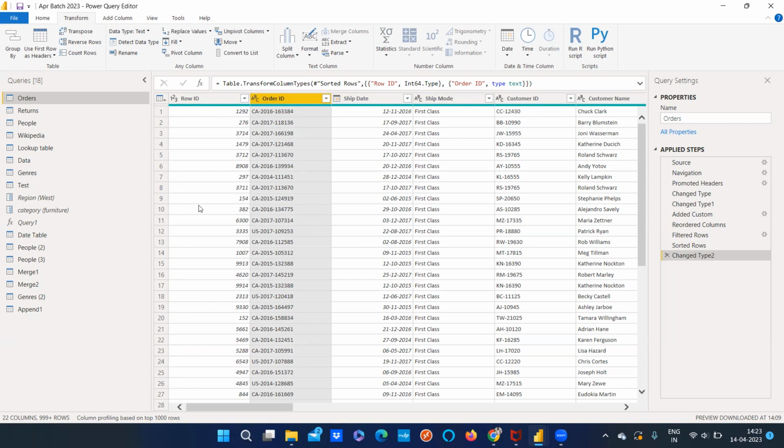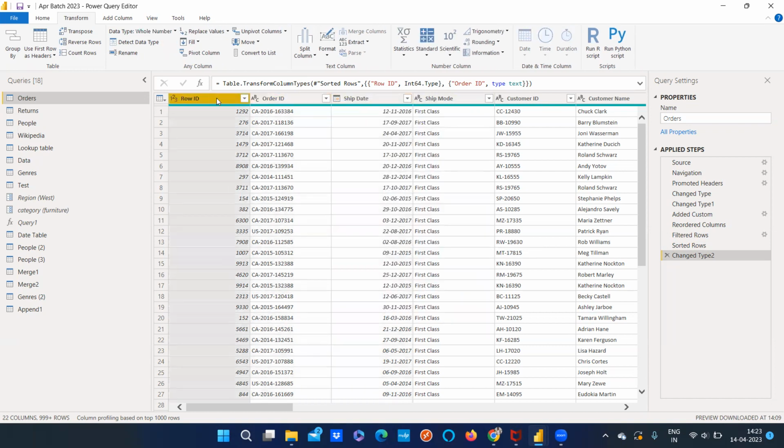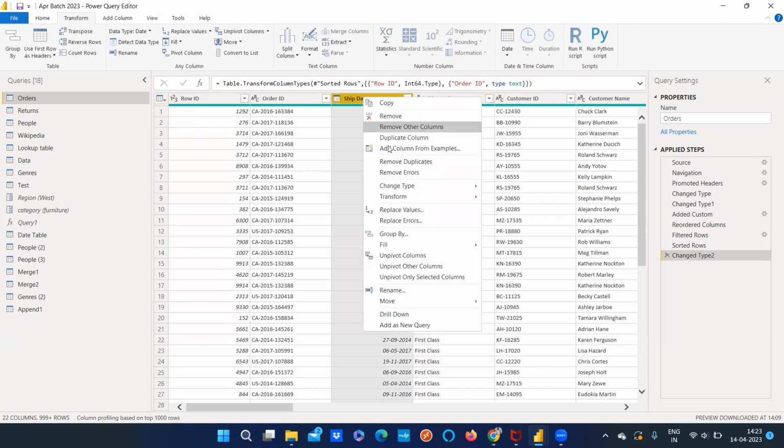For renaming a column, we can rename in here, or if we double click, then also we can rename. Also, right click here and you can rename. There are three different options to rename a particular column name: just click on it, or double click on the name, or right click, and you will find the rename option.